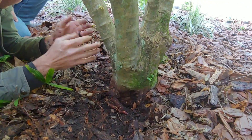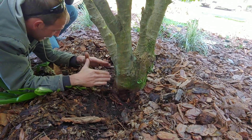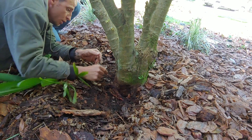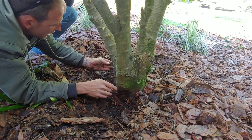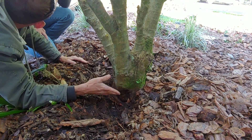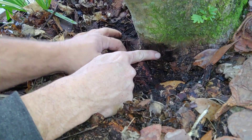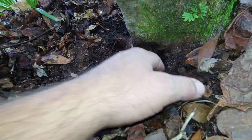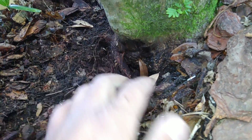You want your foundation — which is what we call the chaper — to come off like an elephant split, where it flares out. That's a good foundation. When it's just a straight trunk, you get a lot of what we call root rot. Look how wet that soil is — it just doesn't get any air. At the base of the tree where the trunk meets the ground, it should widen; that is called the root flare, the angle of taper. That taper should develop before it actually goes into the ground, or else it'll just look like a telephone pole, which is not good because the trunk tissue is buried too deep.